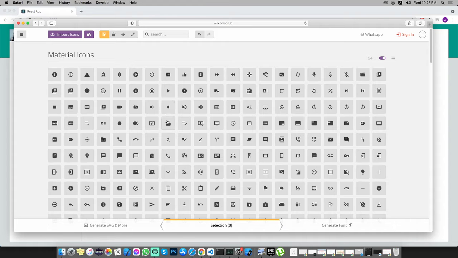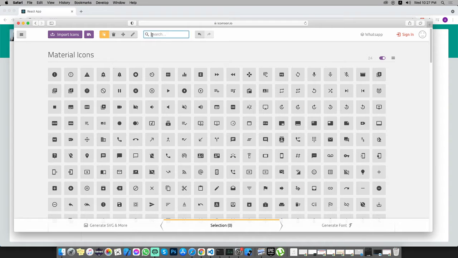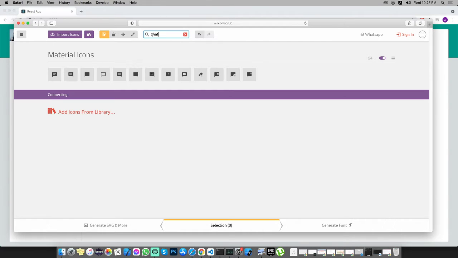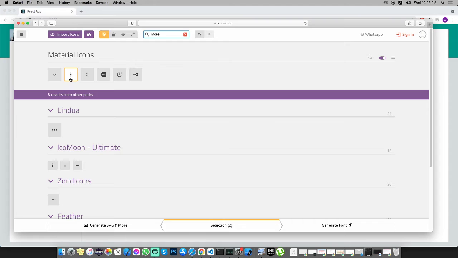And from the material icons we need to add this chat icon, and we need this dotted menu. We need this search block for now. So let's add chat, and we have this nice chat box, or this one. Let's use this one. And we need more, and it will give us more horizontal or vertical.